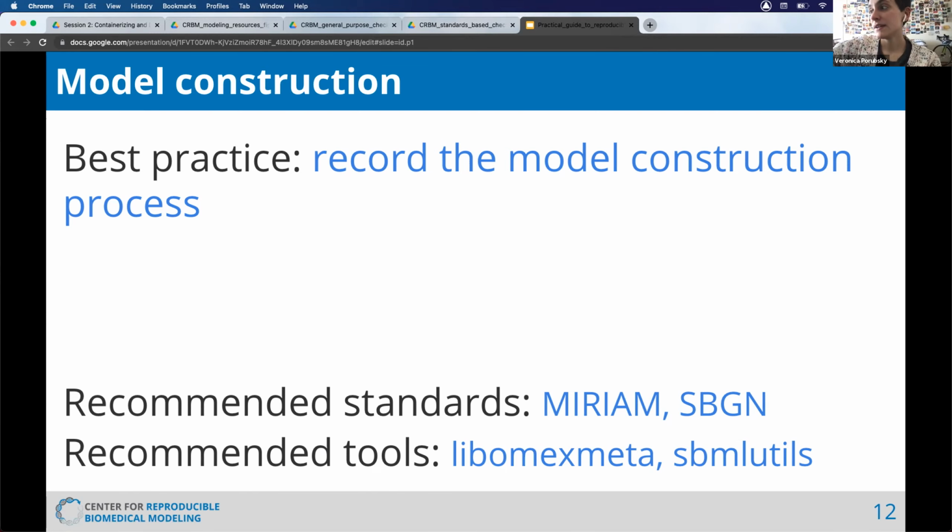And then another recommended standard here is SBGN. We didn't talk about this standard, but it's the Systems Biology Graphical Notation, and it can be used to generate network diagrams in a standardized way. It gives you a common understanding of what, for example, I think on the first day of the class, we talked about different arrowheads having different meanings. And in the SBGN, all the arrowhead meanings will be consistent across anybody using that file format.